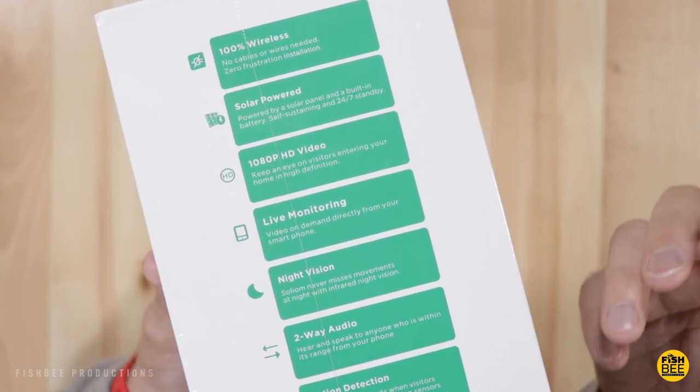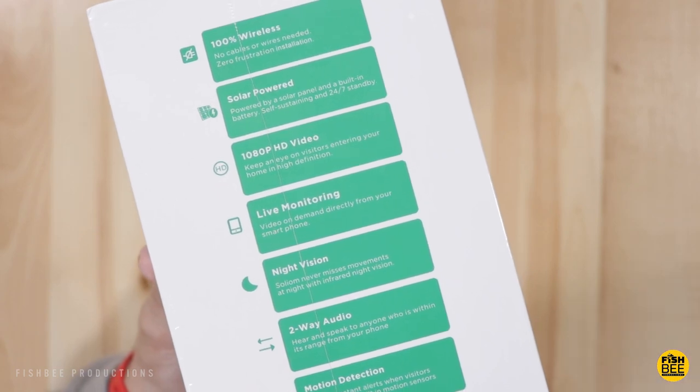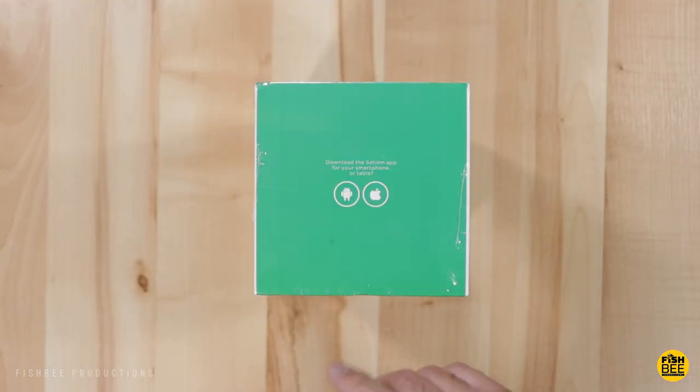And of course, this has live monitoring so that you can view it at any time. And there's an app you can download for Android or iOS. So let's go ahead and open it up and see what we've got.